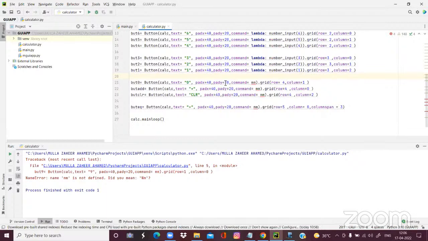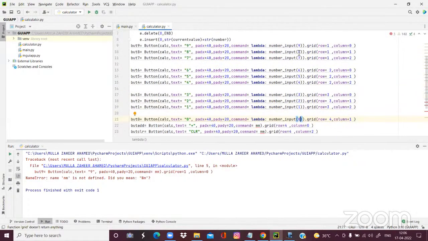And for 0, you have for 0, so command is equal to, even for 0 you have to do the same thing. So what does this function do? Whenever I press this button, for example button 9, then automatically 9 will be passed to the function.